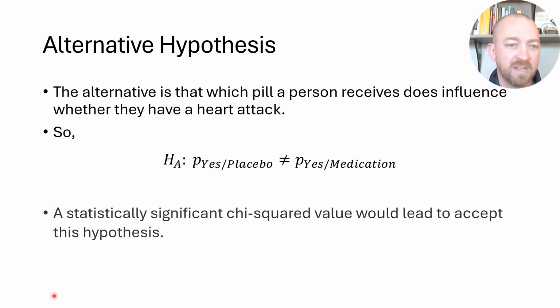But that's certainly possible. So if we obtain a statistically significant chi-squared value, that means that we can reject our null hypothesis and we can accept that this one appears to be best supported by the evidence. Now, of course, one quick note is if you have more than two levels for one of your variables, you can just ignore this and say that the alternative hypothesis is that the null hypothesis is not true. Okay, just to summarize all of that.